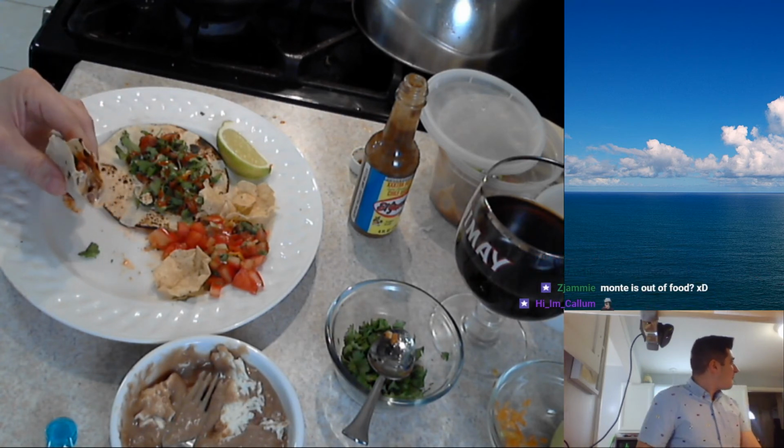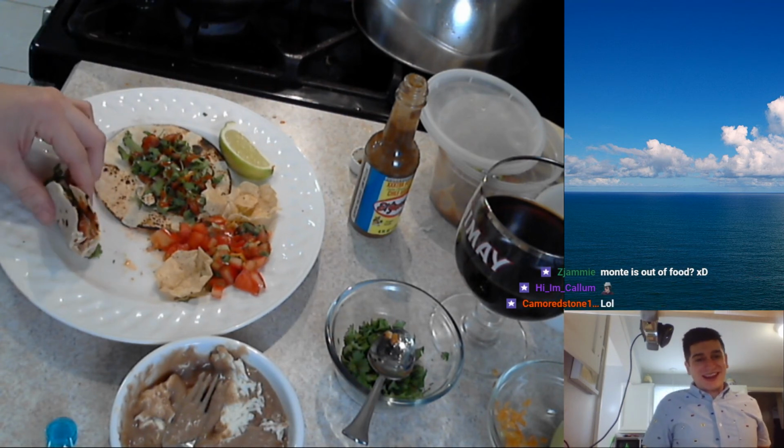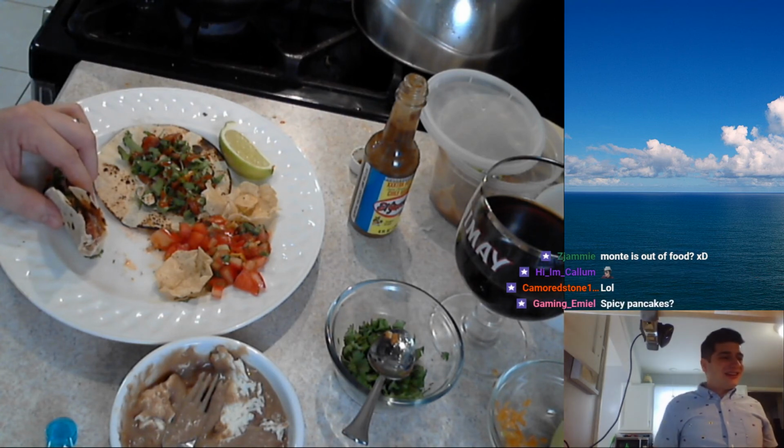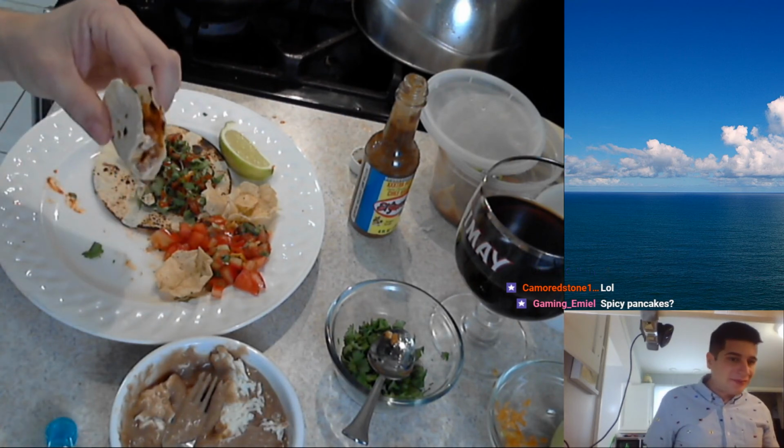I'm not running out of food. I have food. I don't really have anything I can make, though. I mean, I can make more stuff, but Kelly's gonna come home and think I'm a crack addict. She's gonna come home and be like, "What did you do in here? I didn't get anything done." Spicy pancakes. These are tacos. Come on now.